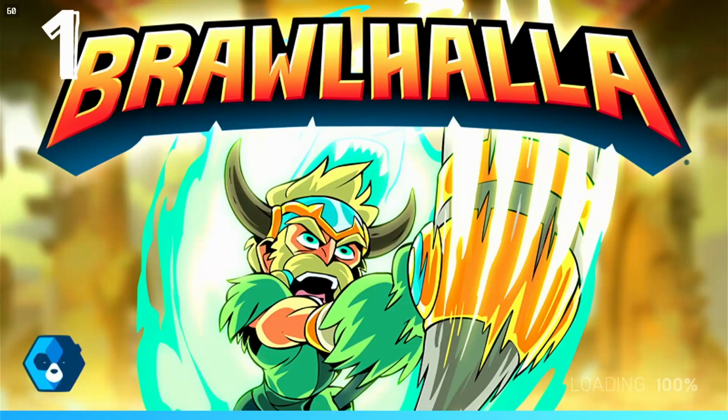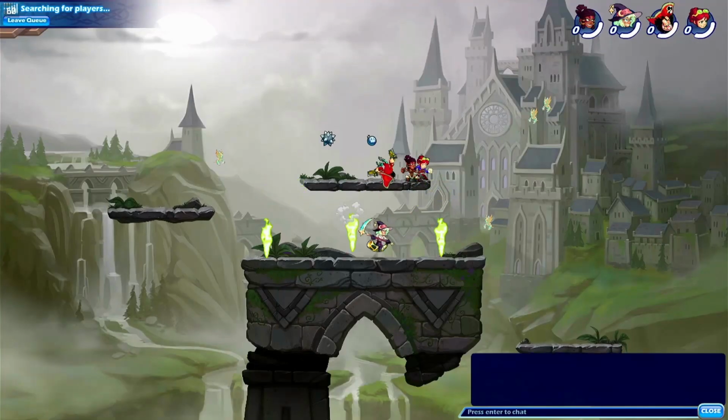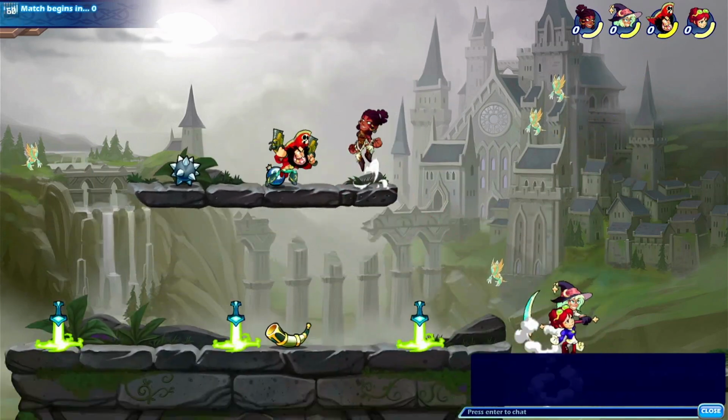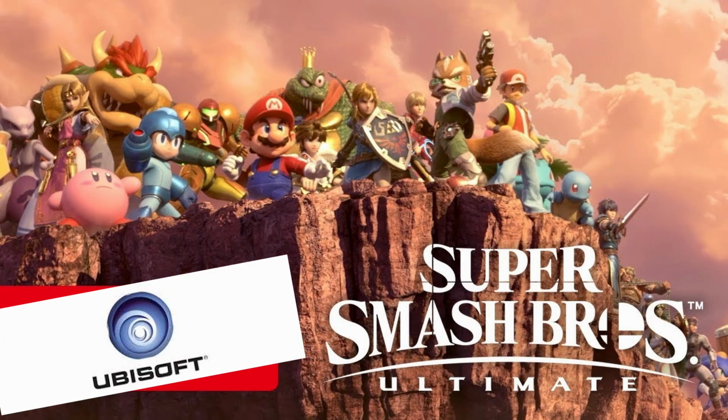First up, Brawlhalla. Developed by Ubisoft, and just as the name suggests, it's a brawl-type fighting game, where up to 8 players can battle it out to find out who's the best. It can be played online with friends or solo, in both ranked and casual free-for-alls. Think Super Smash Bros., only Ubisoft.